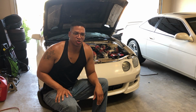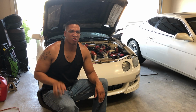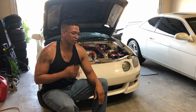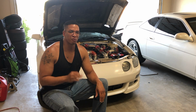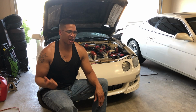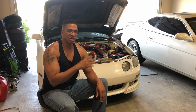And guys, one last thing that you're going to need, and this is a definite must, is a Walbro 255 fuel pump. Reason why? You're now running 550cc injectors on this car. This car is boosted. It needs more fuel, a lot more fuel, and the stock pump is not going to hold up, because I believe from the factory, the 5S-FE has either 225 or 235cc injectors. So pretty much about half the size, half the fuel that's going to be needed for this setup. So definitely get a bigger fuel pump.